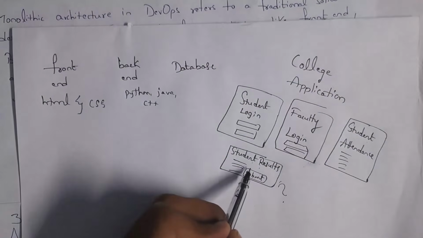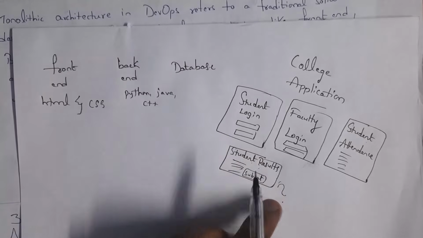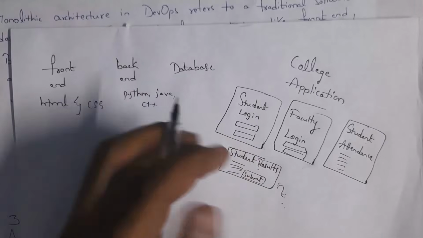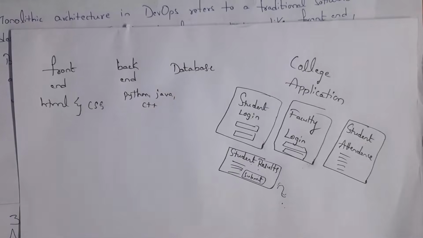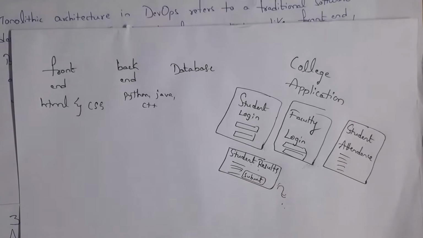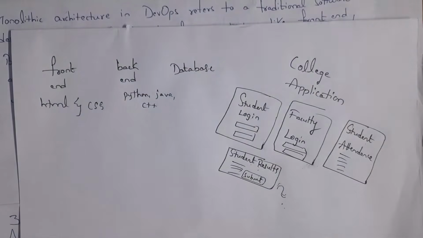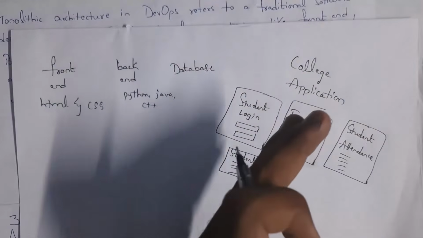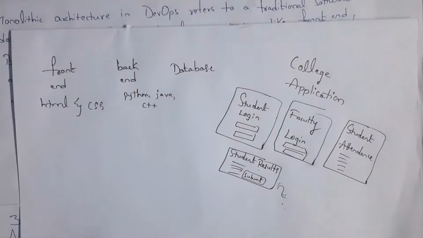In the student results page, whenever I enter my roll number and click on submit, automatically I can see my results. How did it happen? Because in the backend, I wrote some code by using a programming language like Python, Java, C++. So whenever I enter my roll number and click on submit, automatically I can see my results. In the backend, we write some kind of code, and based on that, our application will work. And complete data related to this college application like student names, student results, student attendance, complete information is stored in the database. So the database is used to store information.